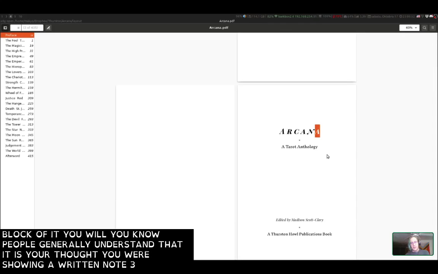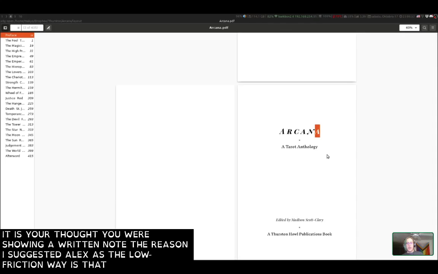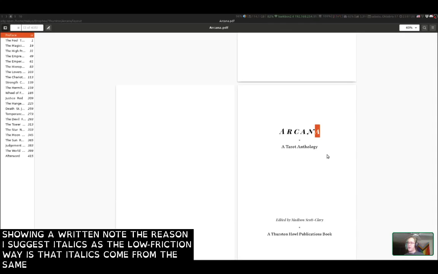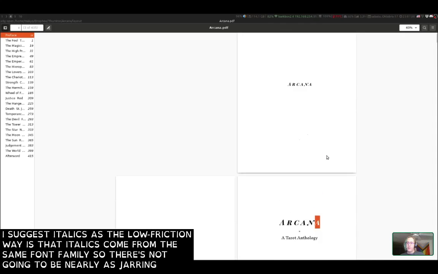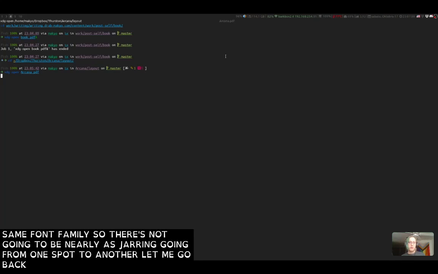The reason I suggest italics as the low friction way is that italics come from the same font family, so it's not going to be nearly as jarring going from one font to another.